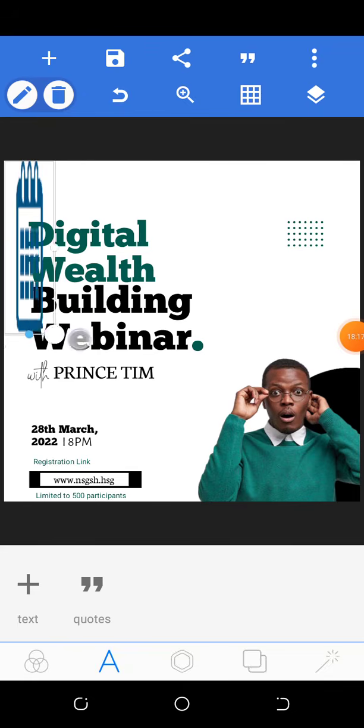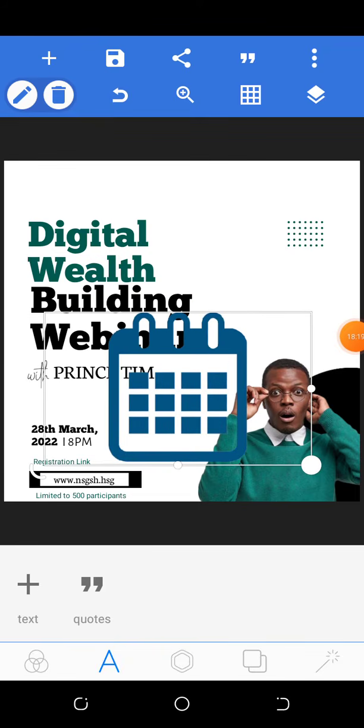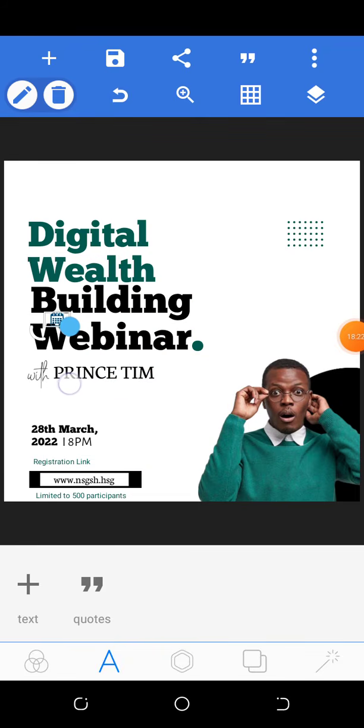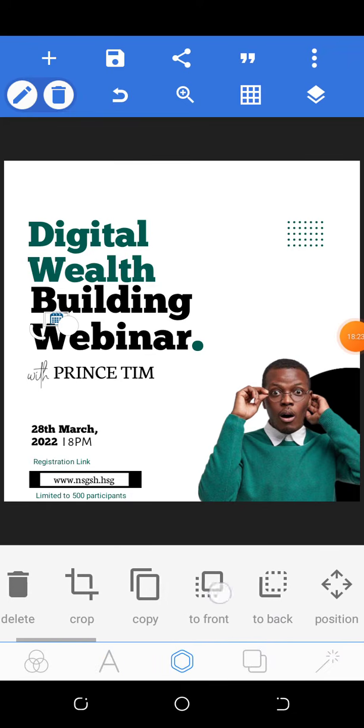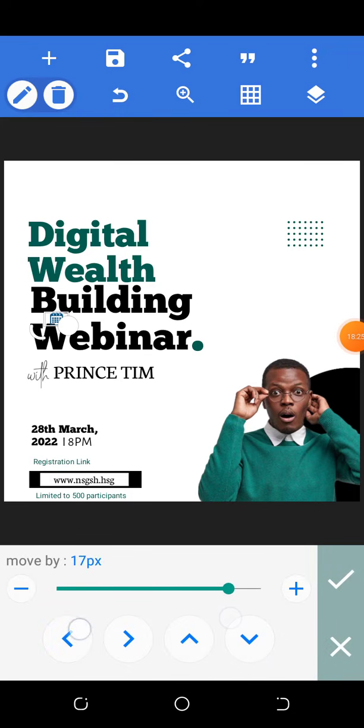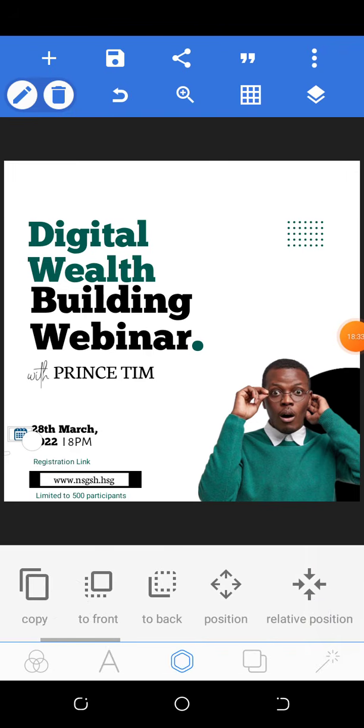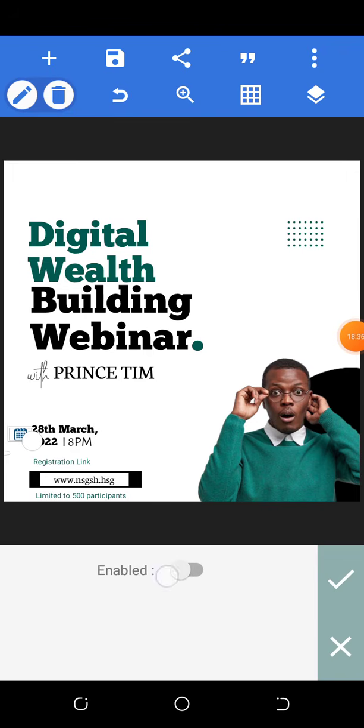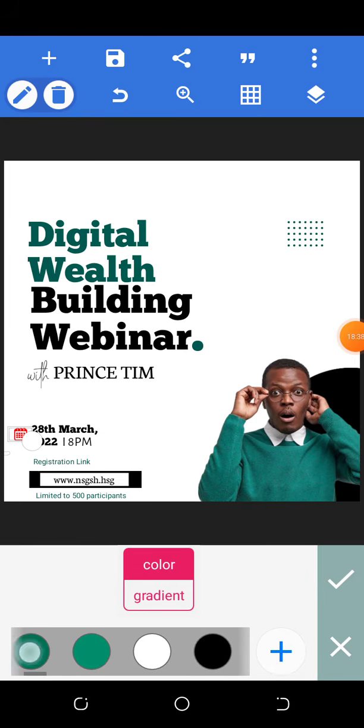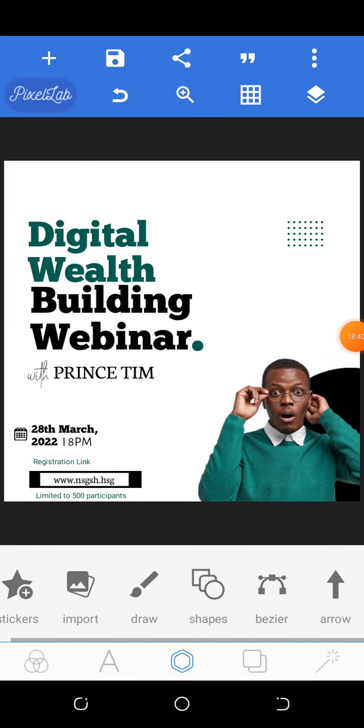So I'm going to reduce the size very much, and then I'll use this option to position it here. Then I'll change the color to black. Yeah, and that's it. Let's save our design.